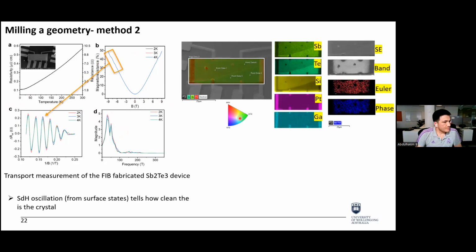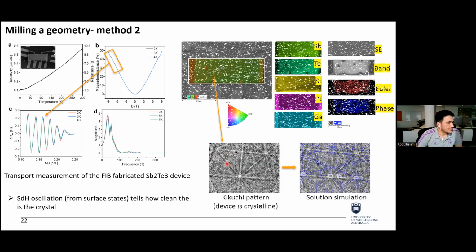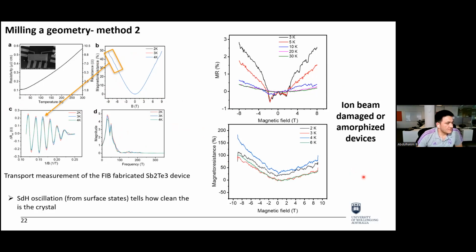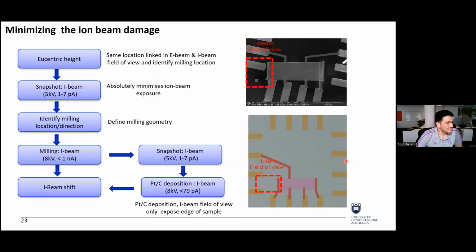So in the initial device fabrication, as I showed very early, when the surface of this antimony chloride is amorphized, we don't see any oscillation, and it shows totally different transport properties. So as you can see, this is the device where the surface is amorphized. And this is basically the strategy for how I avoided surface amorphization and created these transport devices without amorphizing the surface of antimony chloride.